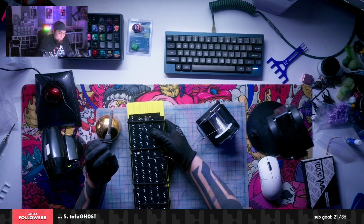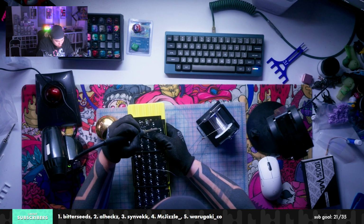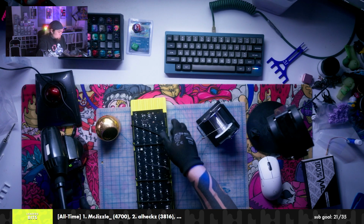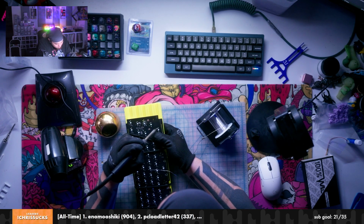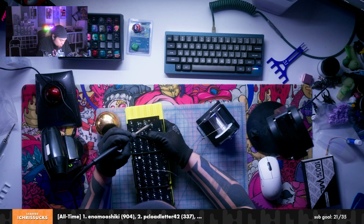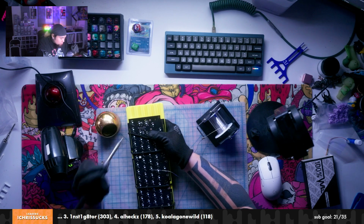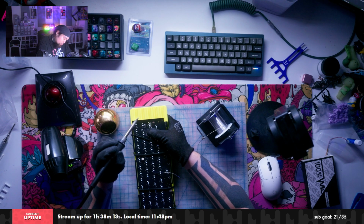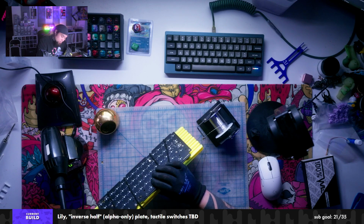Okay, so that is all of this. Now, I don't know what the best path is to doing alignment pushes on this. I don't know necessarily that all of these are depressed. The worrying part is that if I try to do alignment pushes on something that's rather plateless, that could cause an issue. With that said, though, let's check. Oh yeah, that is most definitely not in all the way.